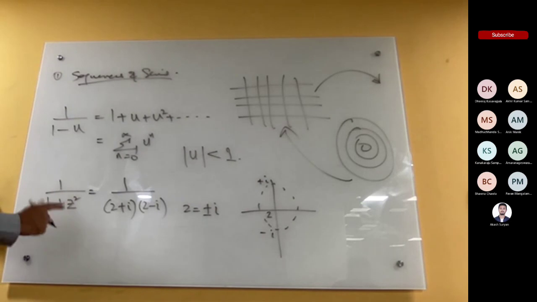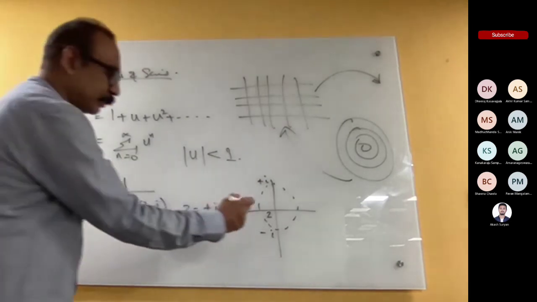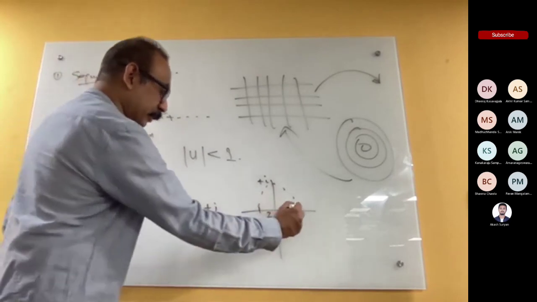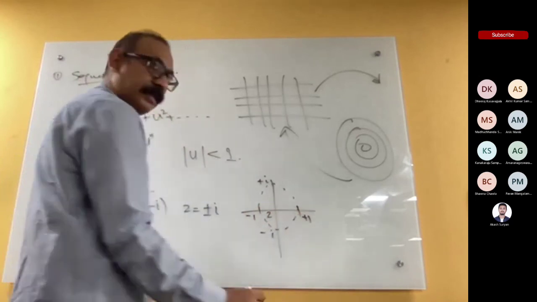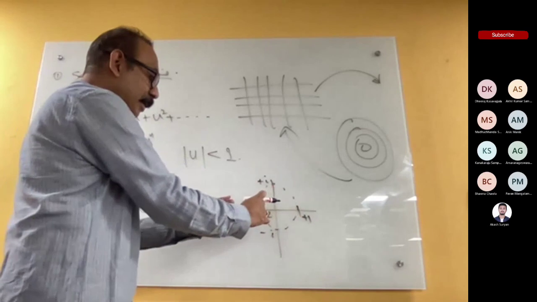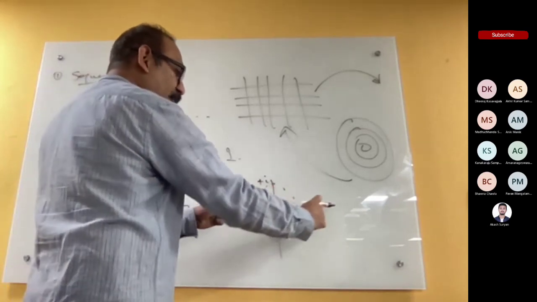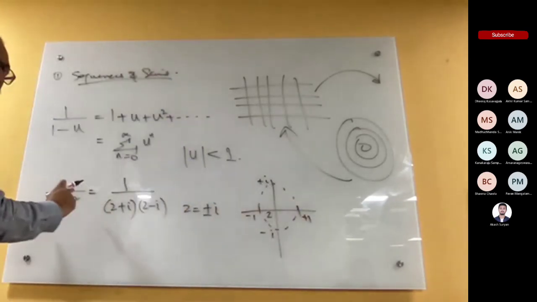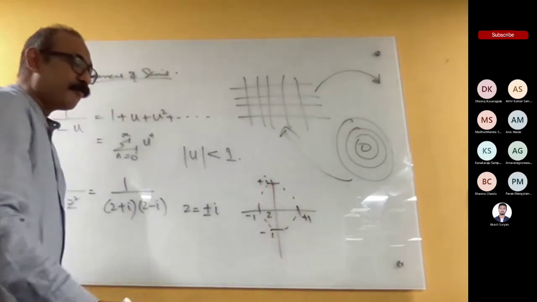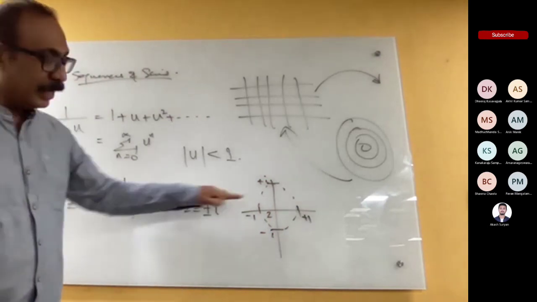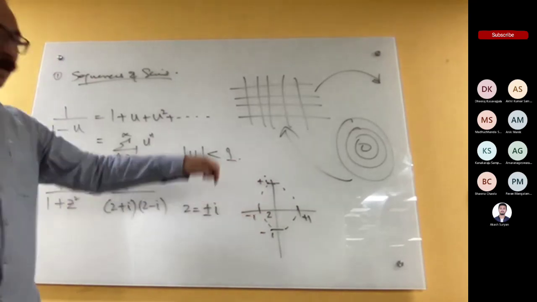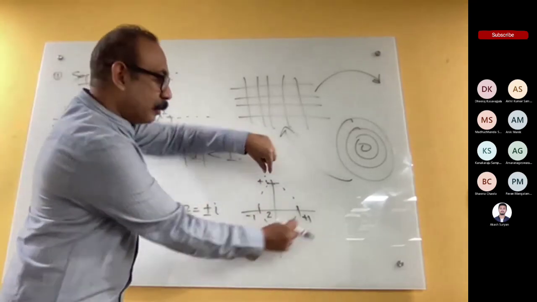see z has both x and y components. On the x-axis, let us say this is minus 1 and this is plus 1 of x. Here it has no problem. You can expand this circle to whatever length and this equation will make sense. But it has constraints here. So if you are looking at purely from a real basis, you will not understand this constraint. You understand what I'm saying? Because the constraint is here.